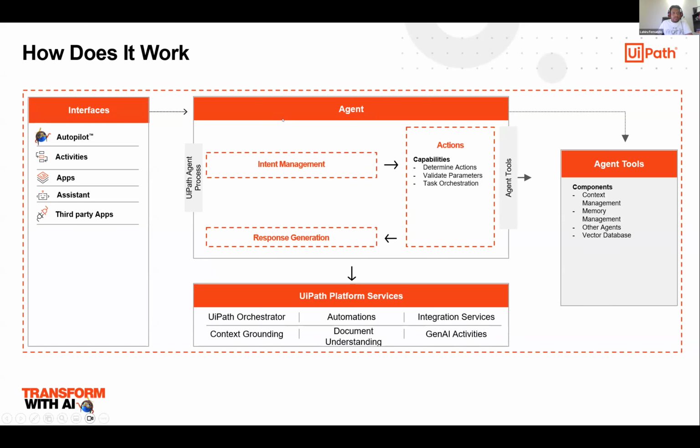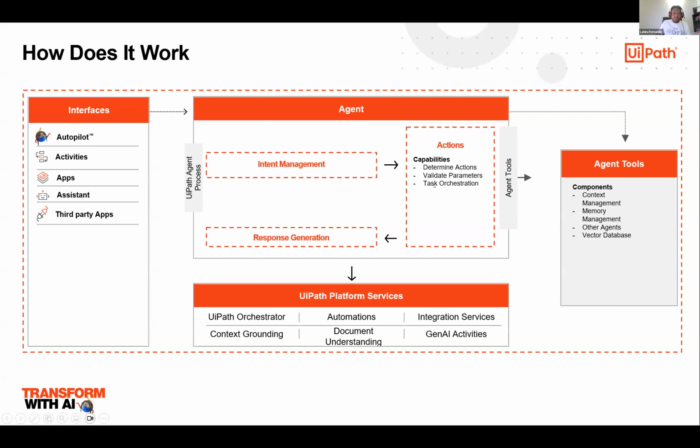So once the intent management is done, then comes the actions. So here is all about understanding the different actions. When I say actions, these things can be a simple response that you generate. Like for example, let's say I'm asking to generate an email with a little bit of context given. Let's say I want to apply leave tomorrow and I'm sending an email to Mukesh saying, hey, I'm on leave tomorrow and take care of the things that come up tomorrow. So for that, it doesn't need to run an automation. It can simply generate an email and show it to me in the conversation window. So the task can be something simple as that, or it can be something where you need to trigger an automation or a set of automations to perform different things.